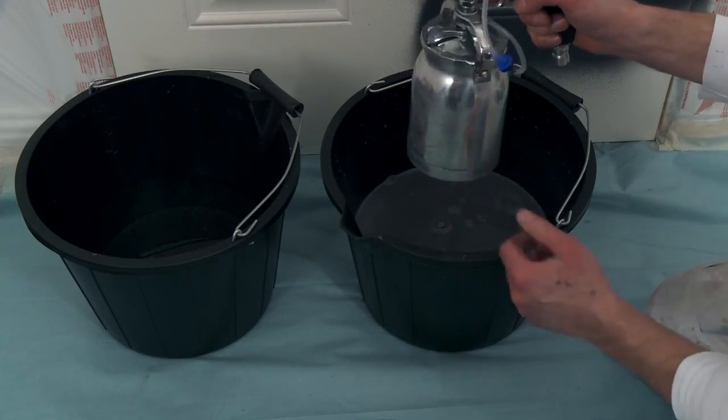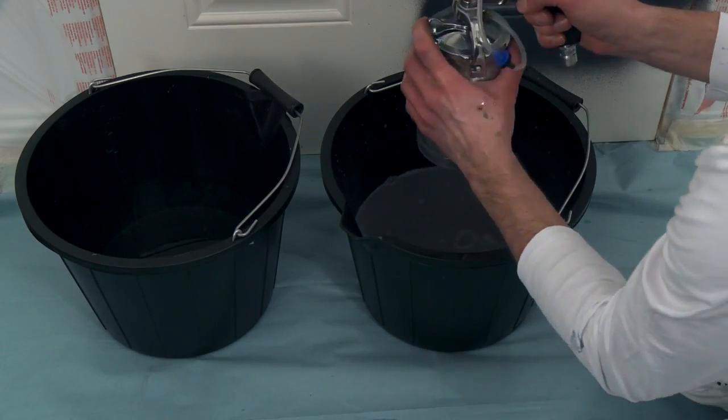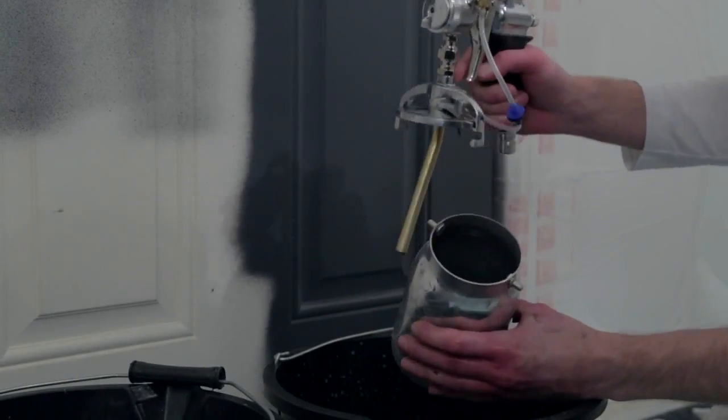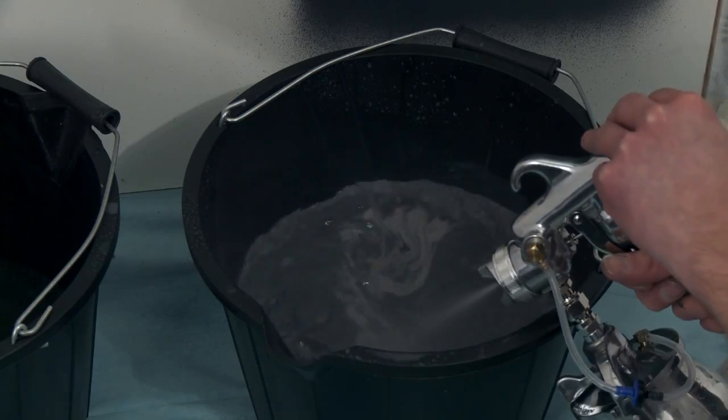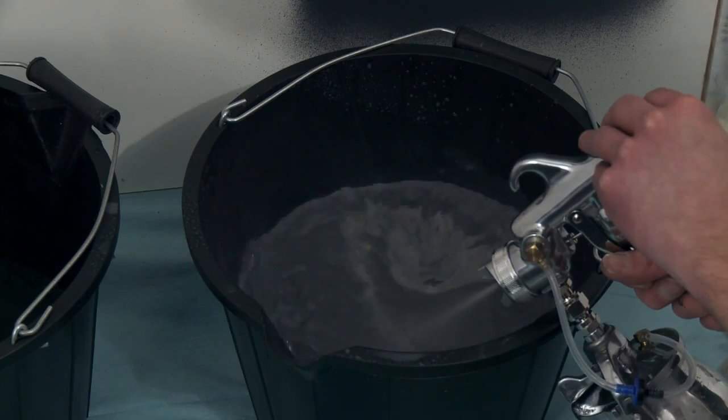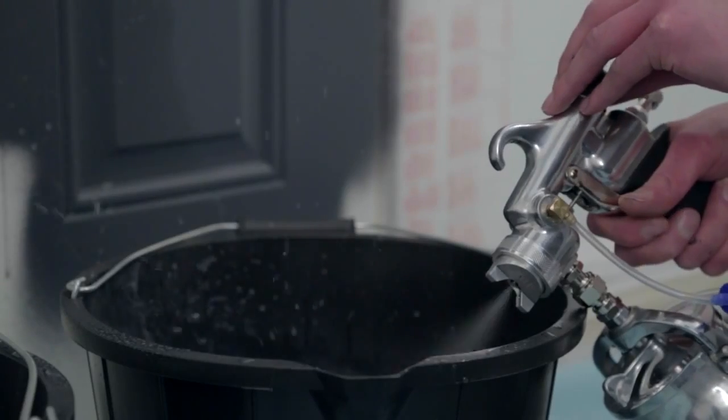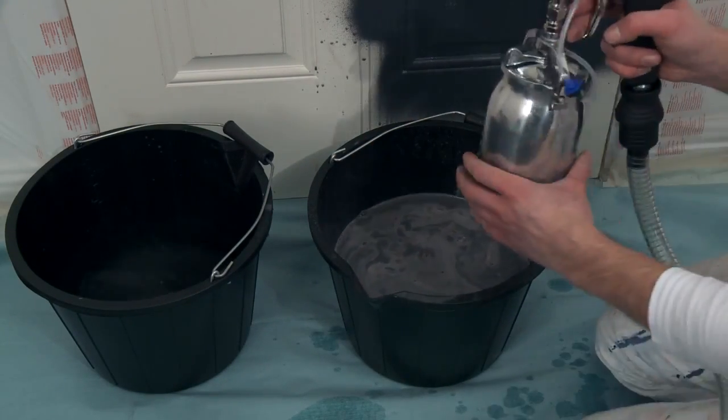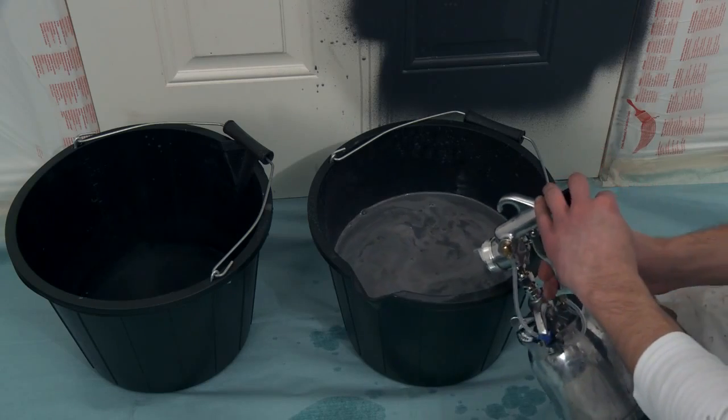Next, put the correct cleaning fluid for the coating, as recommended by the coating manufacturer, into the cup. Reattach the head and rinse. Now you should fill the cup with the recommended cleaning fluid and spray until empty. Repeat this process with cleaning fluid until satisfied that there is no paint residue left in the spray gun.